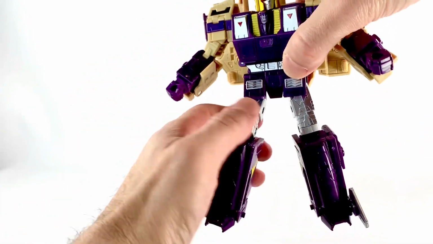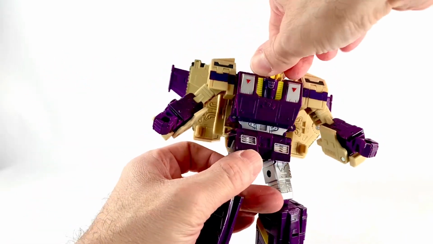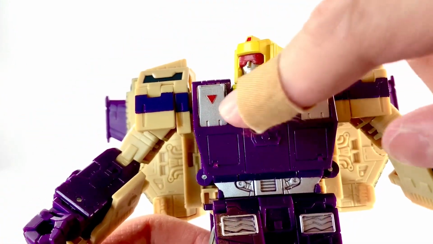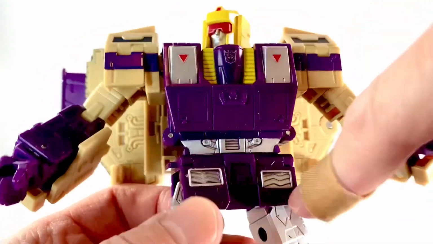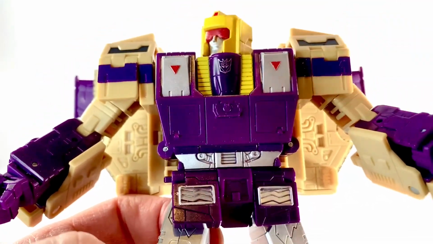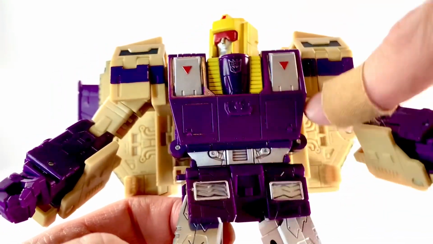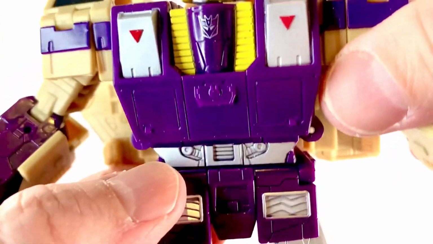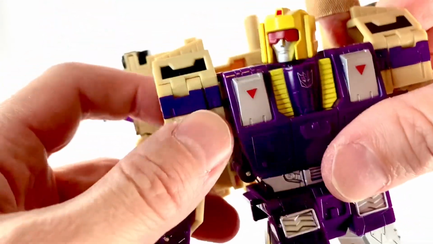I do like him. He's got a lot of good color. The purples look good, and then you got all this awesome silver with the little downwards red arrows, and silver down here, silver over here, the yellow. I think the whole chest panel just looks really good. Everything here, from here to here, all looks really nice. I really like the sculpt work. I really like the paint. The shoulder pads are very nicely done.